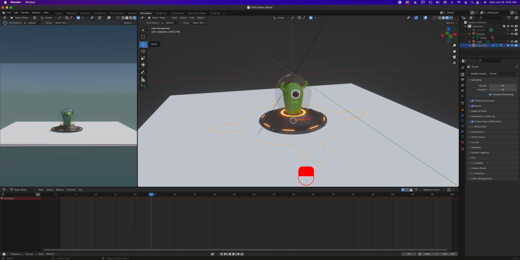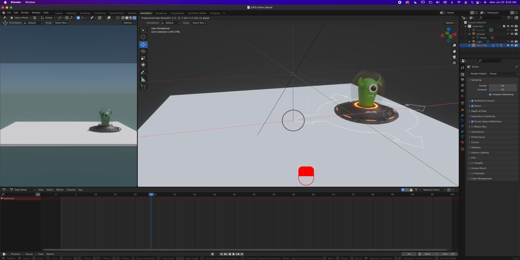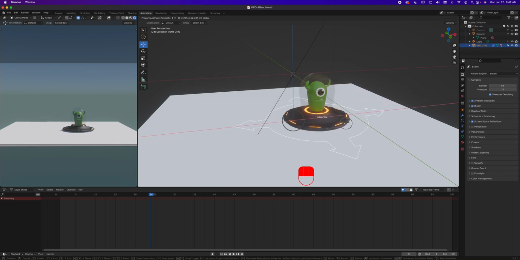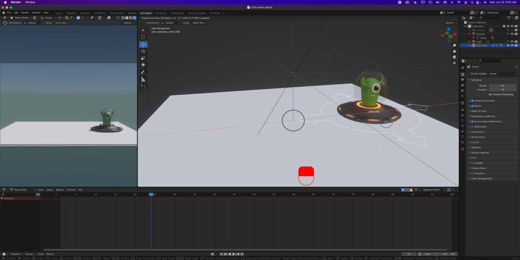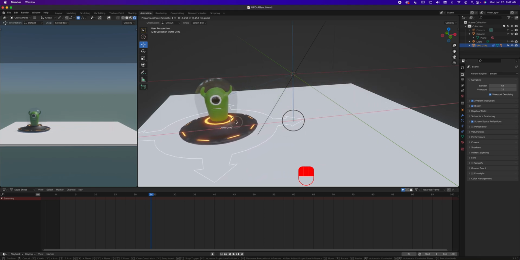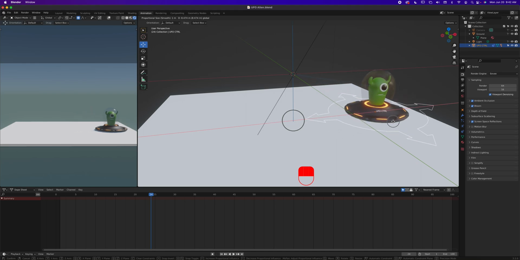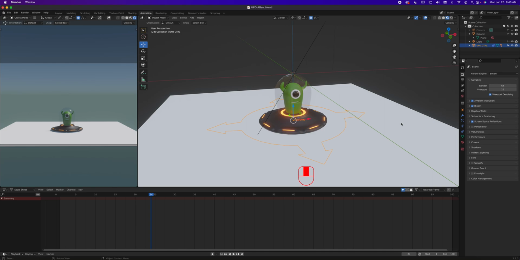So I'm on the move tool right here, and then I'm going to select my empty, which is the controller for the UFO, and you'll see your arrows right here. If I grab the red arrow, then I'm moving it along that axis, the red X axis. Now, a little trick: if you're holding the left mouse button while dragging and you right click, it cancels that, kind of like clicking undo, and it brings it back here.